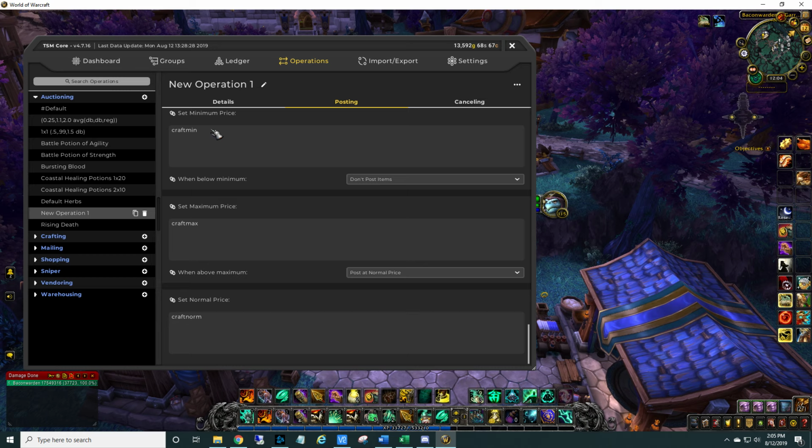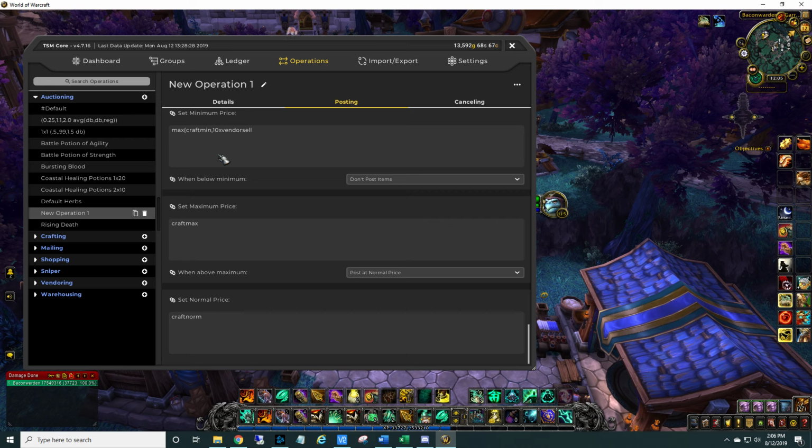So craft min is the minimum amount you want to craft at. I might want to make some adjustments here, like maybe I want to take the maximum of craft min, and then maybe I want to add some other variables in here. So maybe I want 10 times vendor sell price.